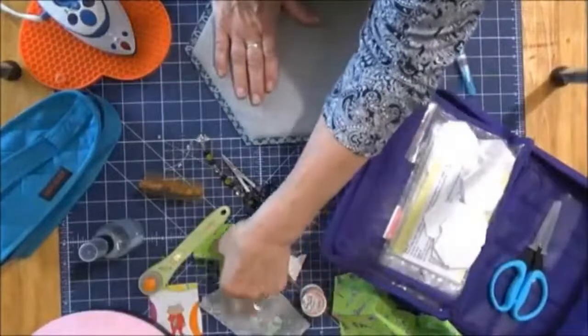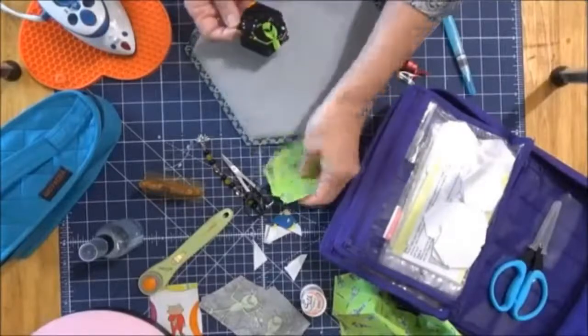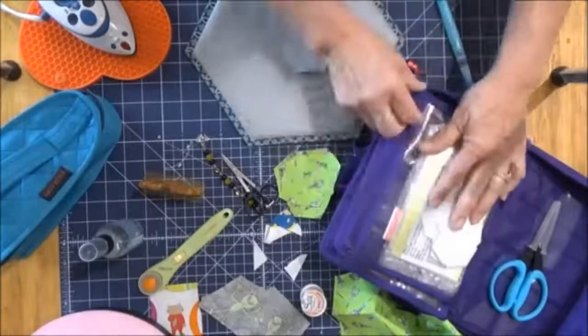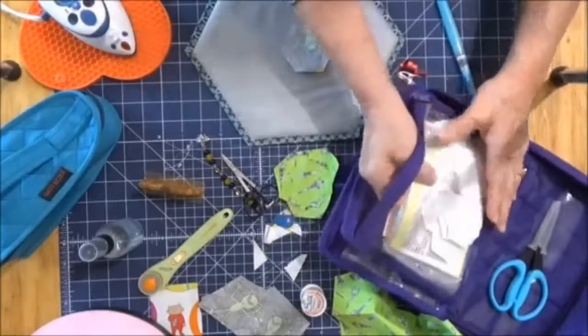I've got my little alien. And I won't do all of these because it'll be too boring for you, but we'll just do a couple just to show you how I do it, and then we'll move on to the stitching part, okay?